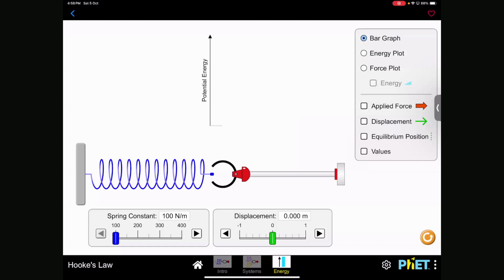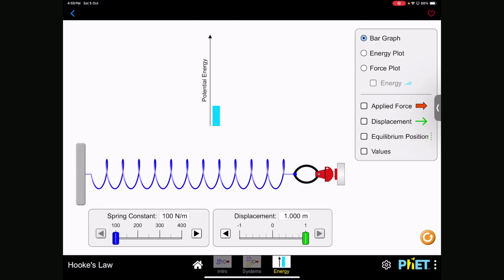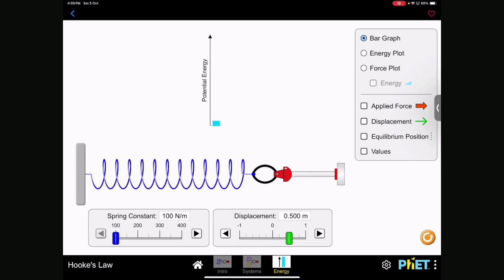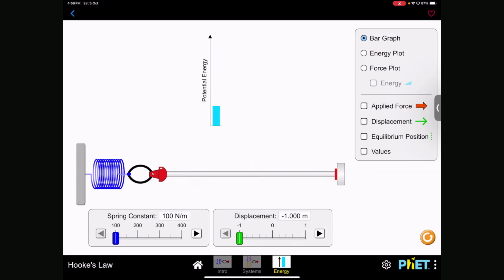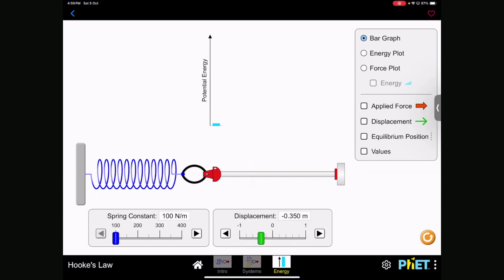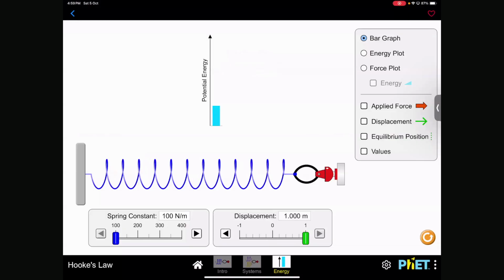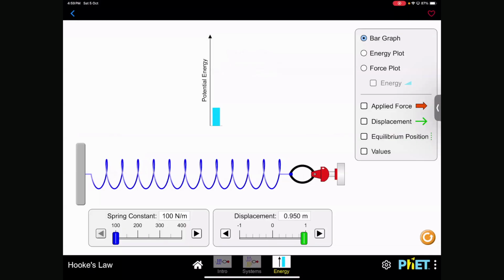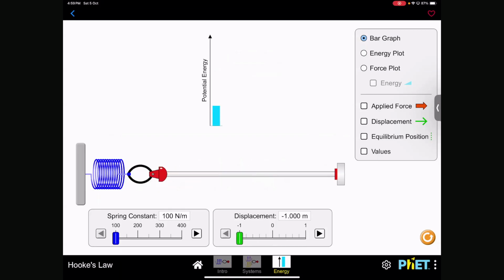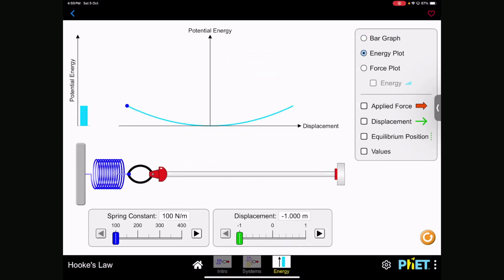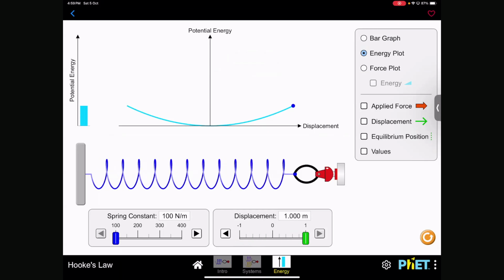Right, so look at this. Do you see how the potential energy is changing? When it goes all the way there, potential is maximum. Then as it comes here, potential is 0. And then what does it become again? Maximum. Potential means elastic potential energy. So it keeps changing from maximum to 0 to maximum. That's the energy graph for EPE.